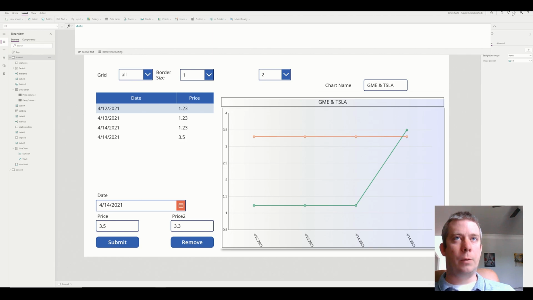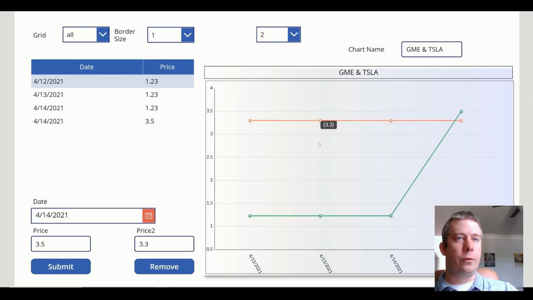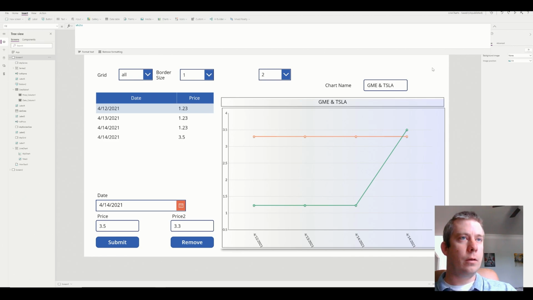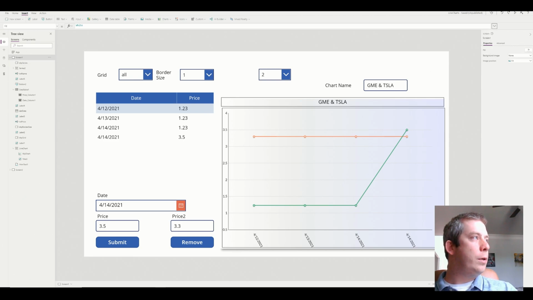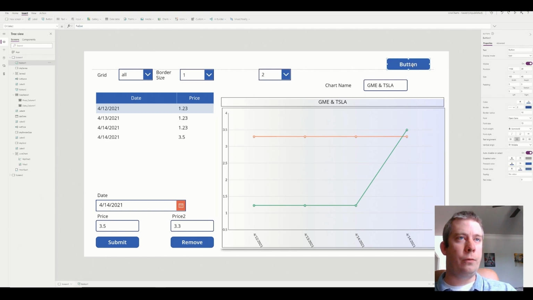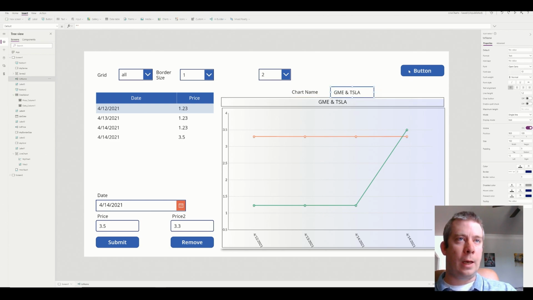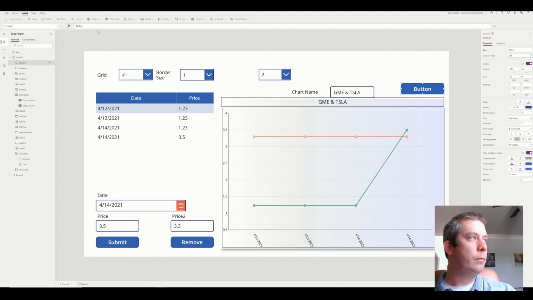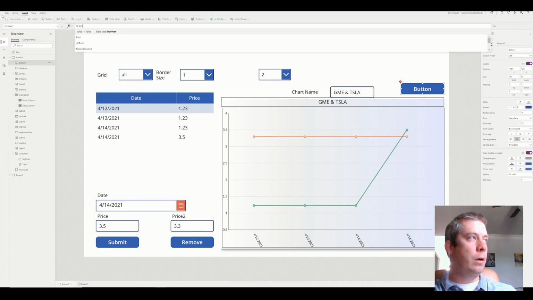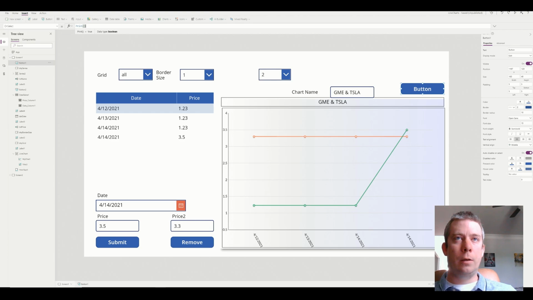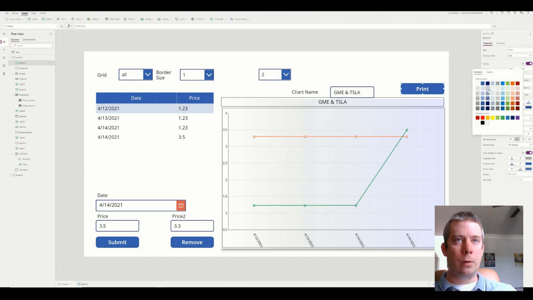Now my chart actually has some color behind it. We can see the different points. And then finally, what's the next thing I want to be able to do? Well, I want to be able to print this. So this is the new feature that Microsoft has recently added, and that's to print. So now I can come into this button on select, print, rename it print. Maybe I'll give it a different color instead, so it's not just so basic.